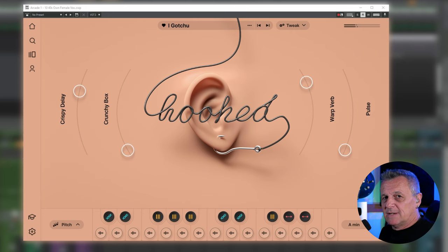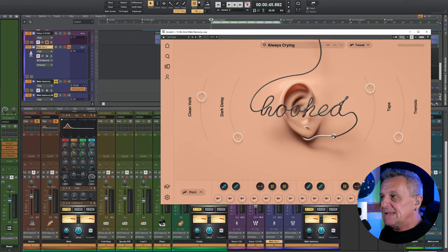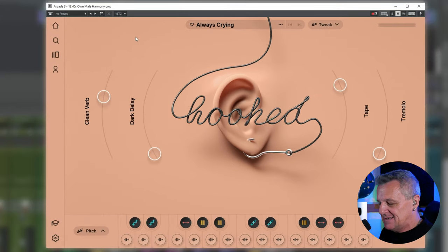Now, I was really enjoying what I had so far, but then I thought, it'd be nice to have a male vocal to contrast this and something with a little bit more sort of lyrical content in it. Now, to cut a long story short, I used exactly the same plugin for the male vocals. I used a preset called Always Crying, and this is what I came up with.